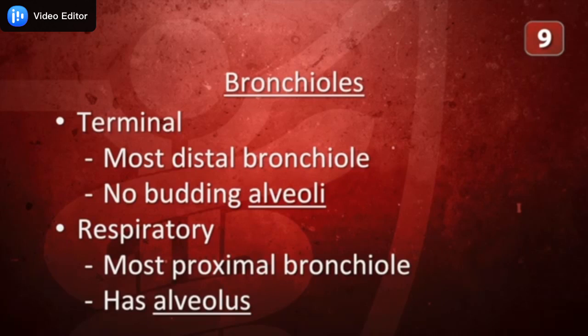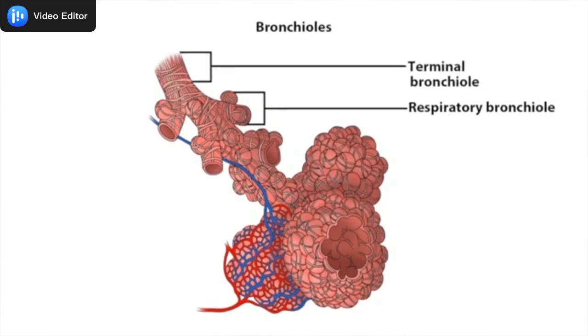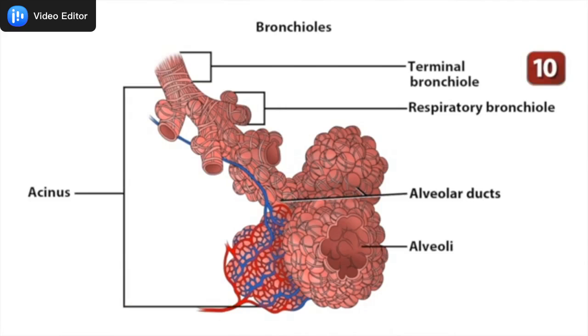The most proximal bronchiole to have an alveolus in its wall is a respiratory bronchiole. The respiratory bronchioles divide to form alveolar ducts, whose walls are nearly completely occupied by alveoli and contain very few smooth muscle cells. A single respiratory bronchiole and all of the alveolar ducts and alveoli that branch from it are collectively referred to as an acinus. The alveoli, which have no smooth muscle in their walls, are the terminal portion of the bronchial tree.